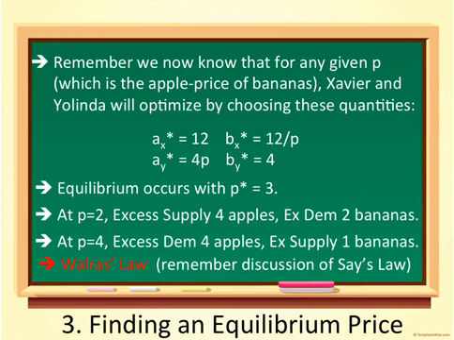All right, so you may remember now, this is the last point we'll make here, and I'll wrap this up, the discussion we had of Say's Law, where we were saying that in a barter economy, you can't possibly have aggregate excess supply. That if you have excess supply in a bunch of markets, then there's got to be excess demand in that last market that counterbalances all of it. And so when you understand the Walrasian system, you can kind of see that logic, even though, of course, J.B. Say wasn't writing out a Walrasian system. And so that's the logic.